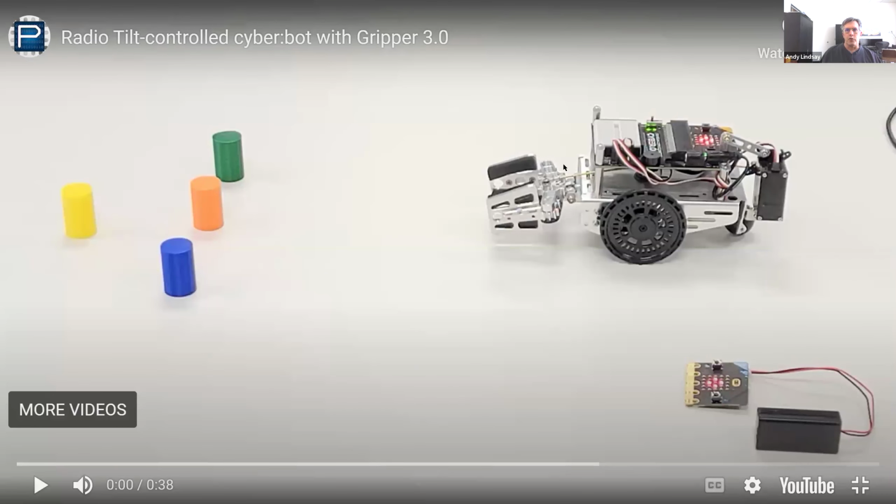So here's a little gripper, and it's the same tilt control application to guide the robot to where you want it to go, but the A and B buttons are also added to that data packet, that dictionary that gets transmitted across, and the result is pretty cool.